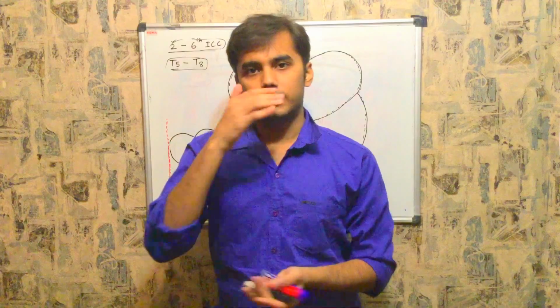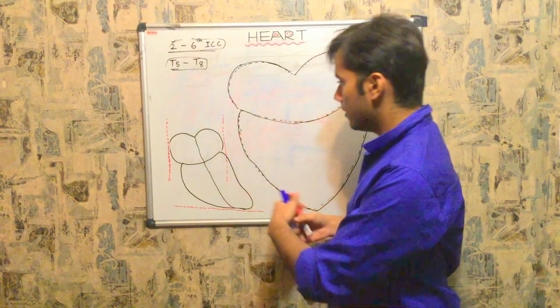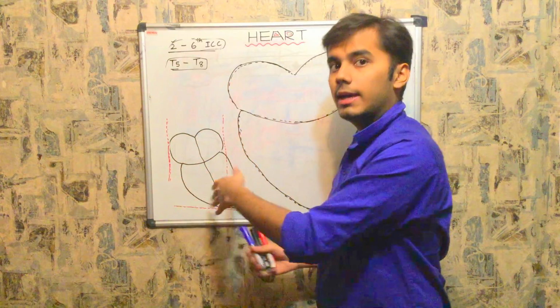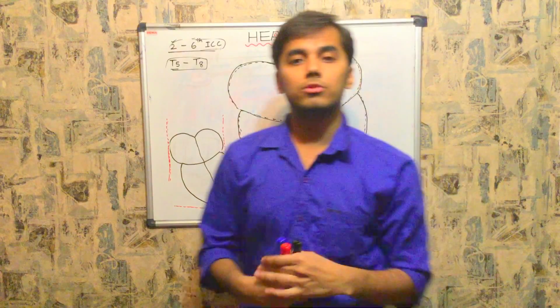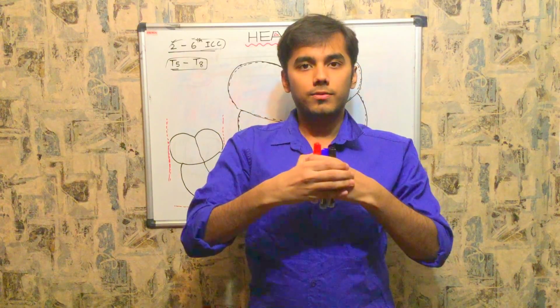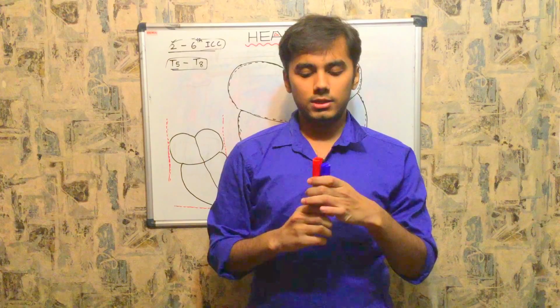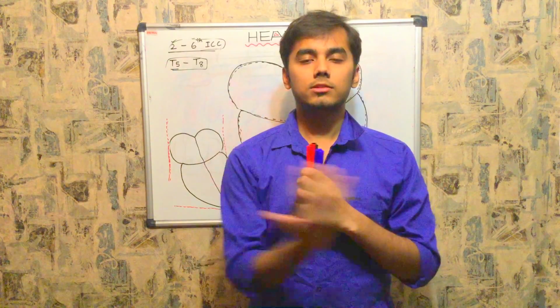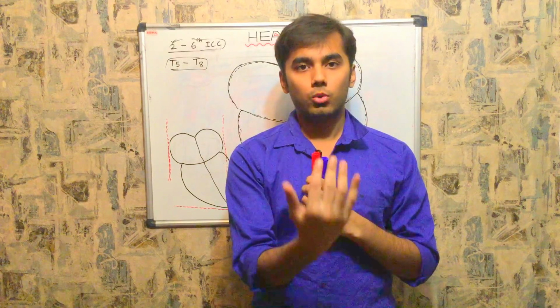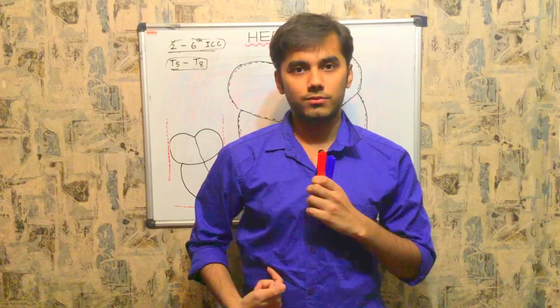The heart has two surfaces. The first is the sternocostal surface and the next is the diaphragmatic surface. What I want to say is that if this is your heart, in front of your heart there is the sternum, and attached to the sternum there are ribs. Sterno, ribs, you call it costal. So anteriorly you have the sternocostal surface, and inferiorly you have the diaphragm, so you call it the diaphragmatic surface.